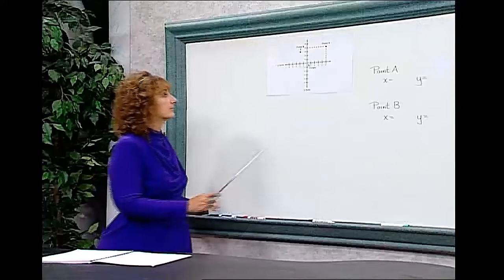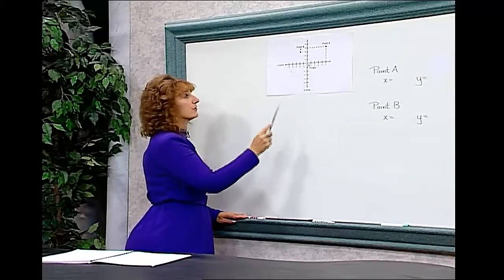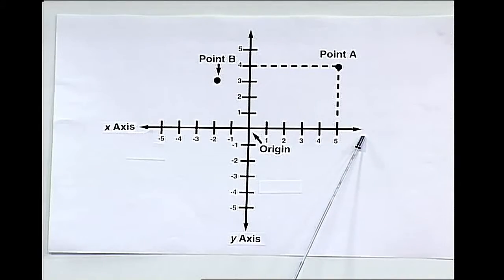To use or program these machines, you must have a knowledge of the rectangular coordinate system. This system consists of two perpendicular lines called the axes, which intersect at a point called the origin. This origin is the point 0, 0 because it's at the point 0 on the x-axis and 0 on the y-axis. The x-axis is the horizontal line, the y-axis is the vertical line.